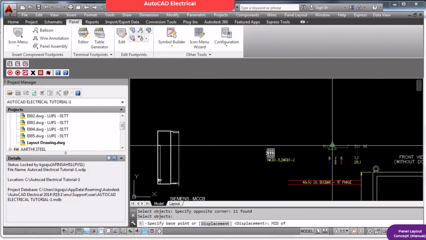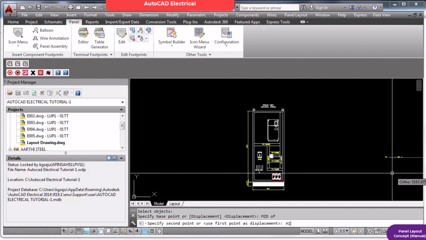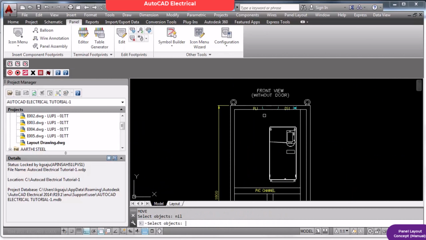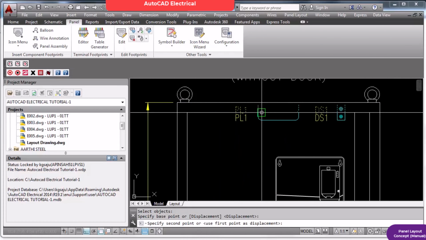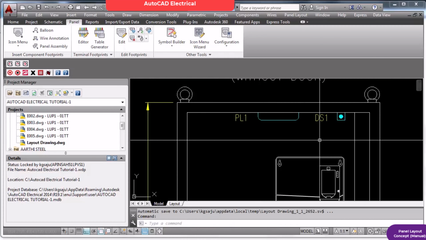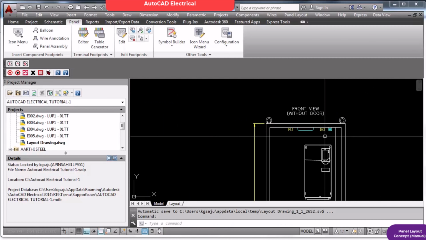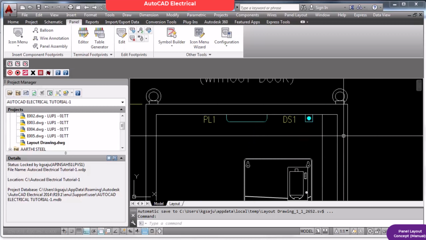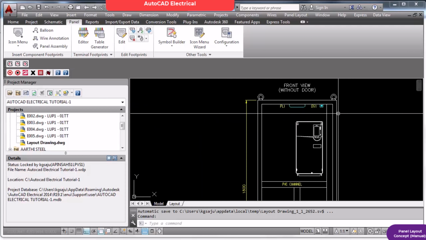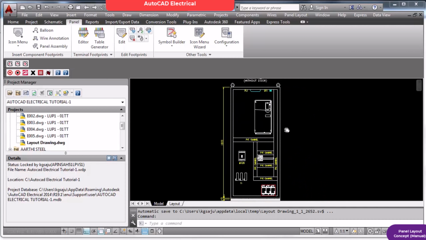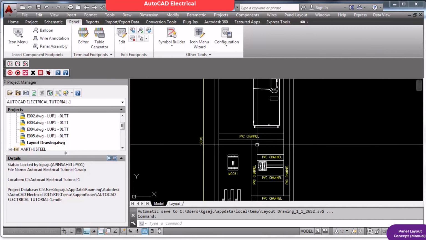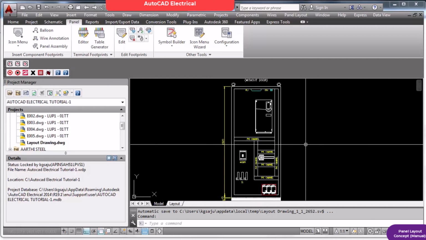Okay, now the major components are there, and if you want, I can put panel lights, illumination lights. I'm going to put it here with a door switch. This is a door switch, a door limit switch. When the door opens, the light glows and the fan stops. Normally it comes with one NO, one NC contact. The NO contact we will put in the light and the NC in the fan. When the doors open, the fan will not work.